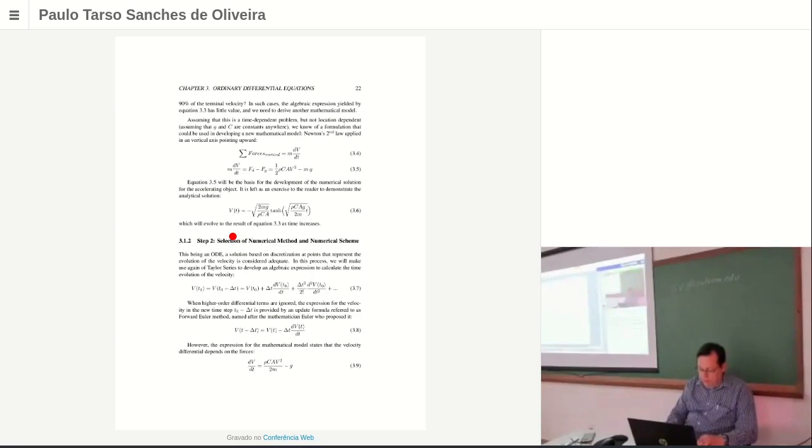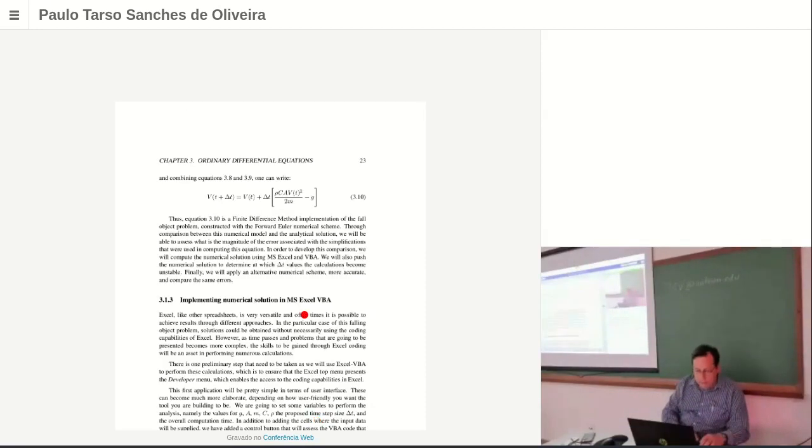And then I'm going to make VFE of II is going to be equal to what? Now we're going to look at the mathematical scheme. What has resulted from the mathematical scheme? I'm going to put it right there. So the mathematical scheme for Ford Euler is on page 23, is this equation here. The equation 3.10 is the equation that I should put for the Ford Euler calculation.